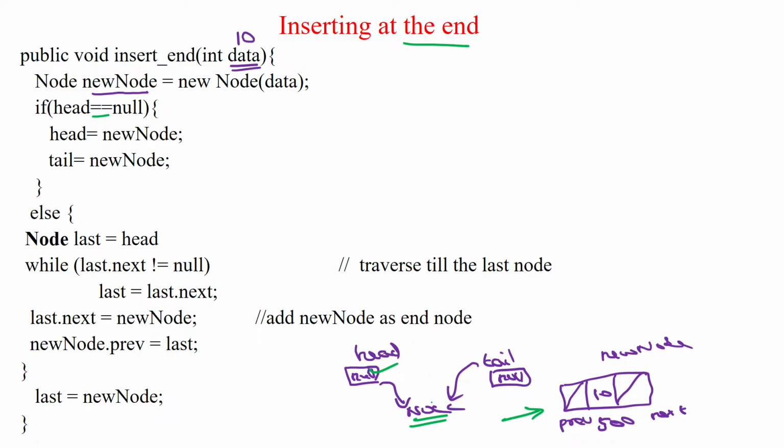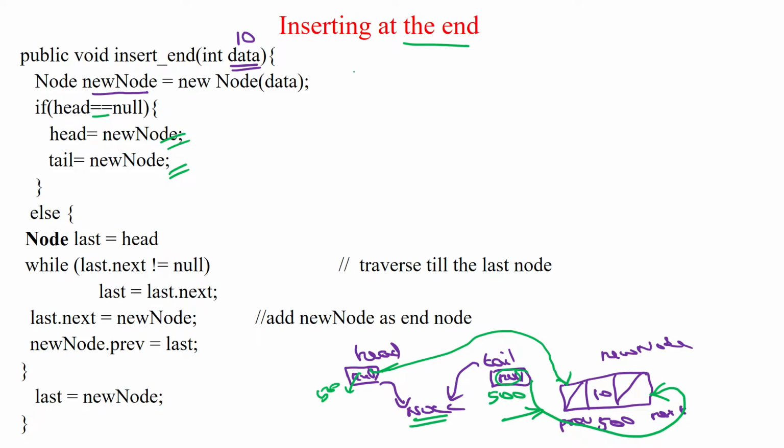So what we have to do is write the head pointer. Head will denote the new node, so 500 will be written instead of null. Then the tail is also now denoting the same node, so here also 500 will be written. These are the two statements. Now my node is inserted into the list.